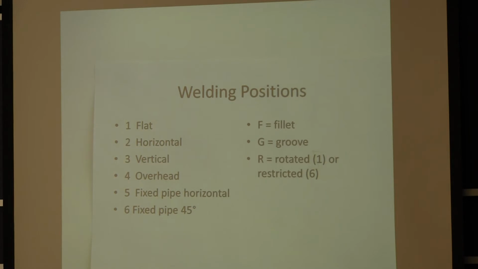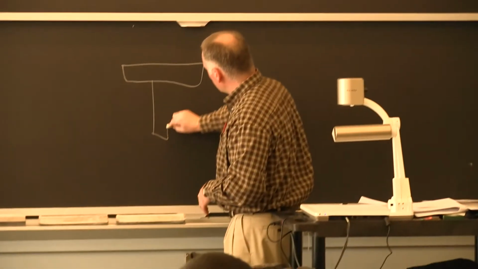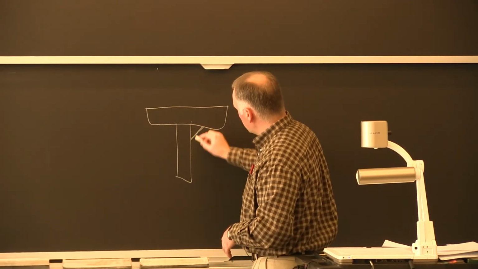So first off, with welding positions, I'll show you some sketches of some of these. But first off, you have a couple of different kinds of welds that can be made. One is a fillet weld, which is a weld between two 90-degree pieces of structure or pieces of metal, where if you've got a piece of metal here and a piece of metal here, you're going to put a weld right there. That's a fillet weld.